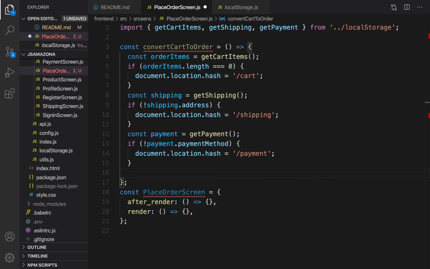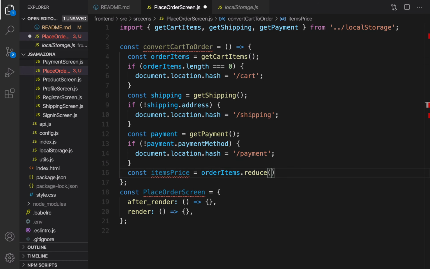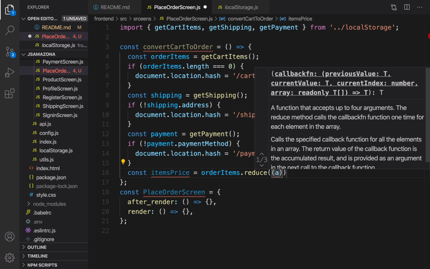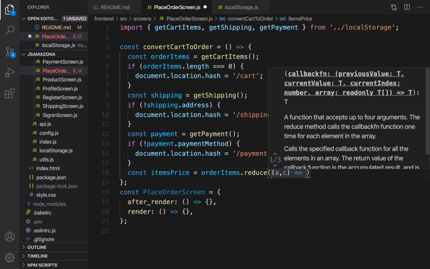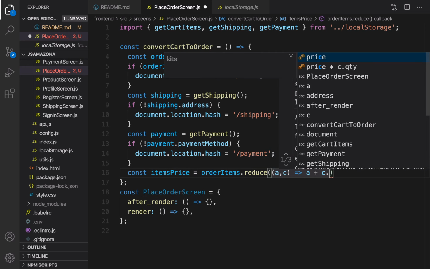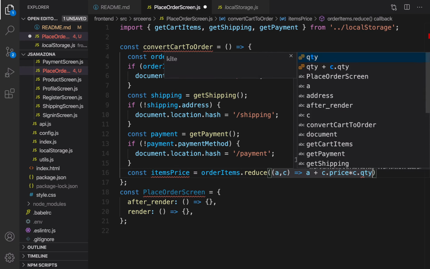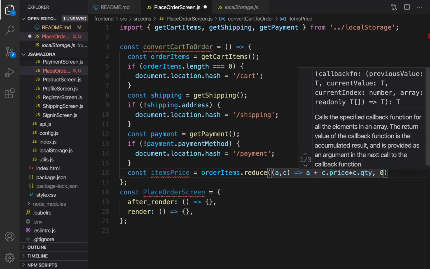First of all, the sum of items price: const itemsPrice equals orderItems.reduce. Reduce accepts an accumulator and the current item, a plus c.price multiplied by c.qty, and the default value for the accumulator is 0.